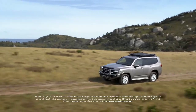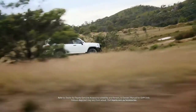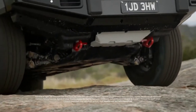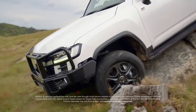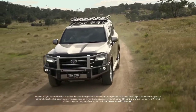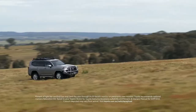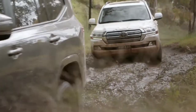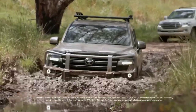And the best Land Cruiser yet demands the best accessories, because out here, that makes a big difference. The high-grade aluminium Toyota Genuine Accessory bash plate protects your underside while maintaining a high approach angle, while the welded Toyota Genuine Steel bull bar ensures full integration with the Toyota Safety Sense system and is airbag compatible. It also supports the Toyota Genuine Warn winch, which comes in handy when things get particularly hairy.